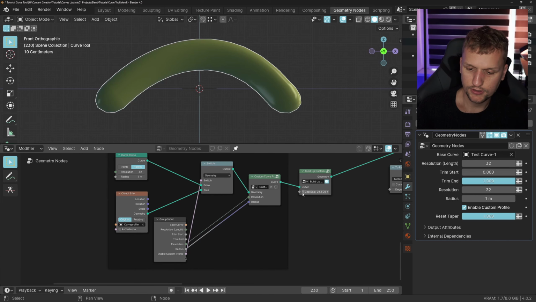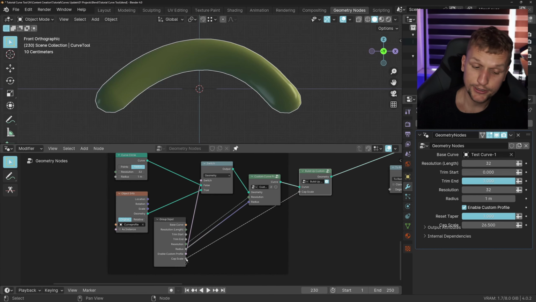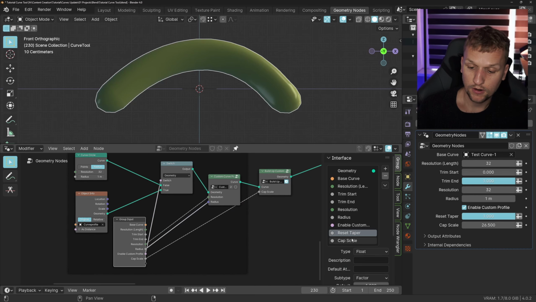We have included most of the functionality that we wanted. However, there are a few more things that I want to do. First of all, we want to tie in and clean up everything so that it is exposed properly outside of the node group. Then I'm going to introduce a few more tiny features that I think are useful as well. First, I forgot to expose this cap scale, rename it accordingly.